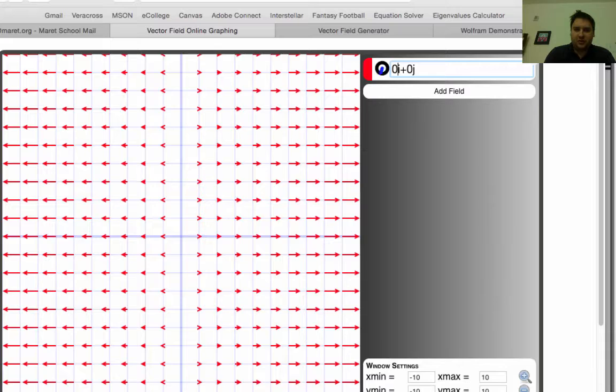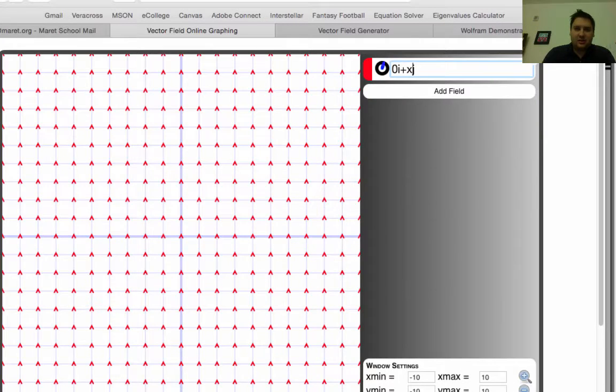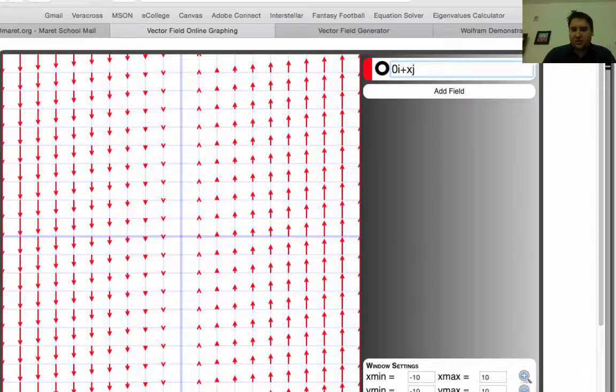So what do you think the other one's going to look like if I did 0x? It would look something like this, and of course, hopefully not surprising to you, we're going to be going vertically all the time, because again, my x component is 0, so I'm not going left or right at all, I'm only going up or down. Okay, but you'll notice also the way that the vectors get larger, right? As the x value gets larger, the vectors have greater magnitude. Okay, so this is a great way to graph these.